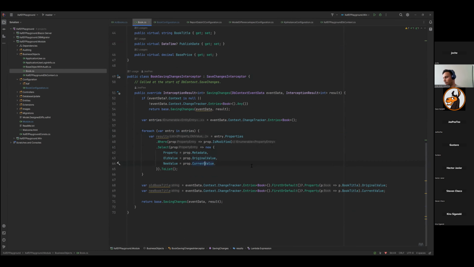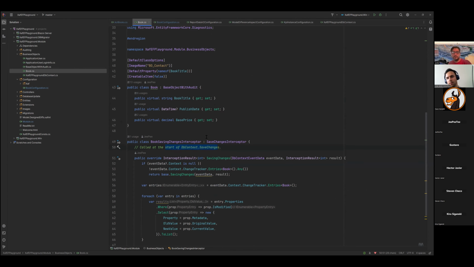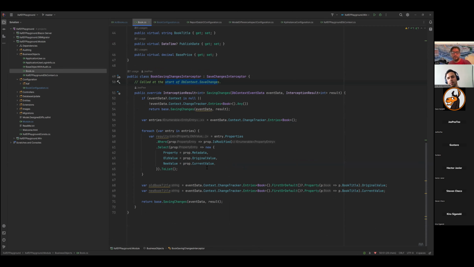I think the latest version of XAF has also fixed the original and current value, but in this case, we have access to the change tracker and the entries from book. So check this code, and this is at the start of the DbContext SaveChanges. This is an option to introduce your own audit trail mechanism or whatever you would like to do. That can be overtaken over here.